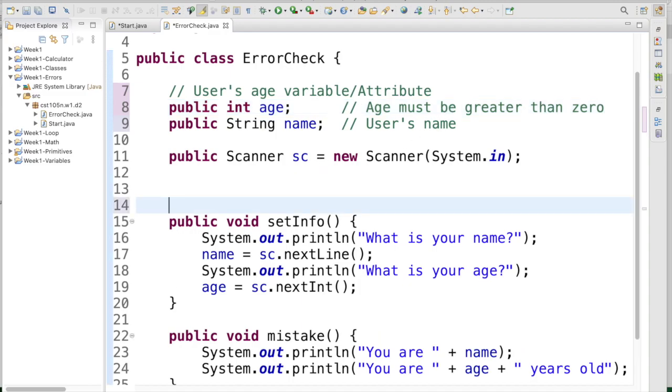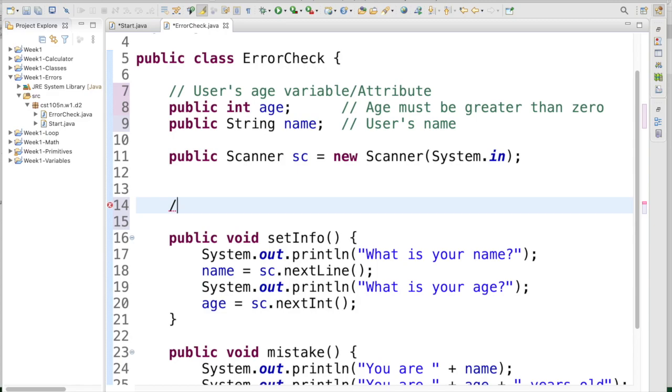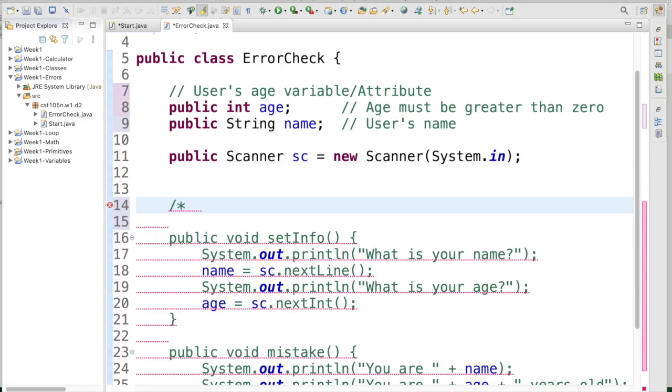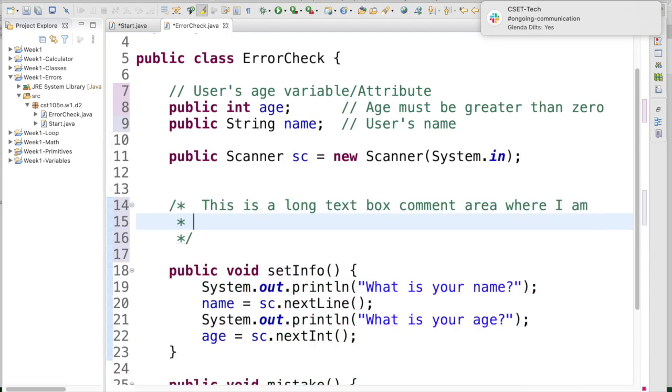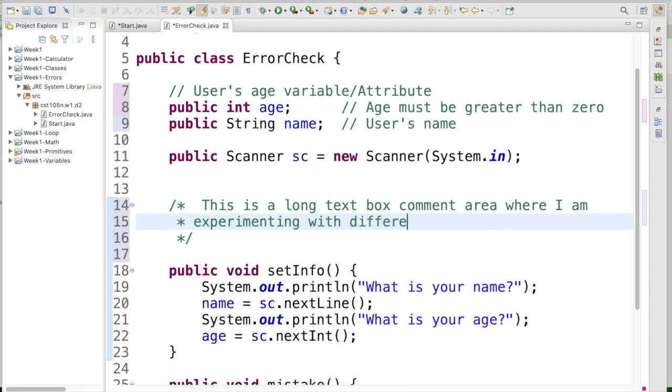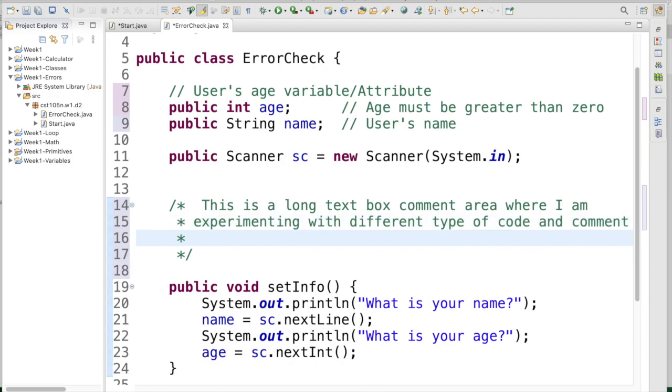The other type of comment that you might run into is a slash with a star, and now I can put all kinds of content inside of here. So this is a long text box comment area where I am experimenting with different types of code and comments to show how to document code.